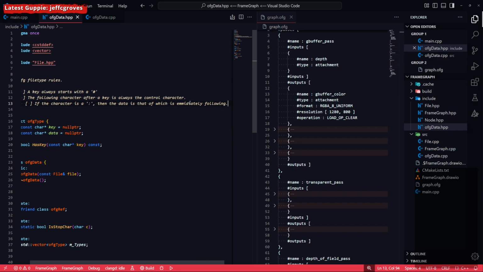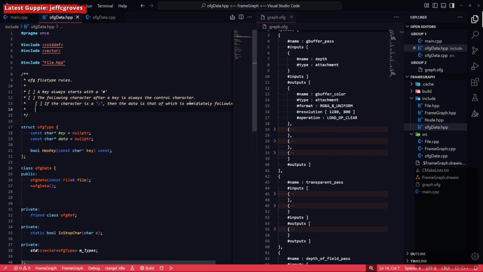Spelled right enough. If the character is an opening bracket, then the following data is a list composed of, then the following data is a list.